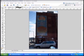We're using Photoshop Elements like we usually do. It's an Adobe Photoshop product. It's very similar to the full-blown version of Photoshop. It has a lot of functionality, but is very inexpensive to purchase a copy. And you can see we've got some good detail there.